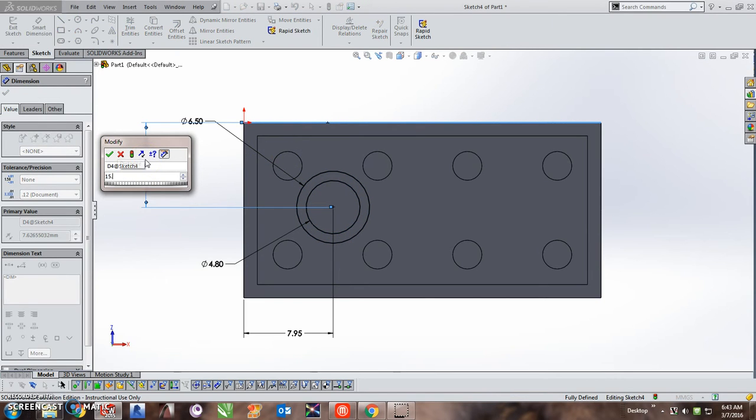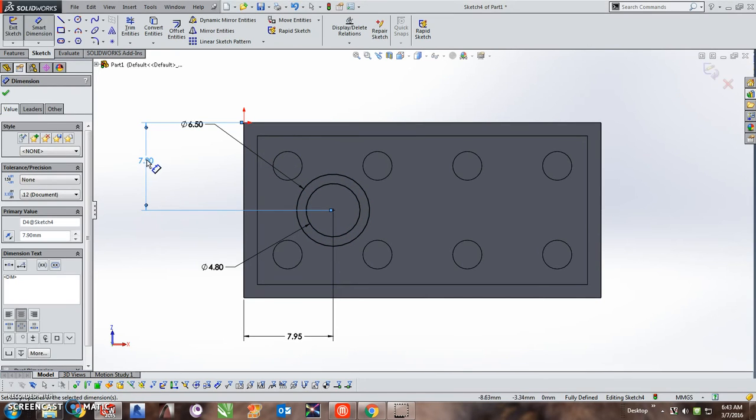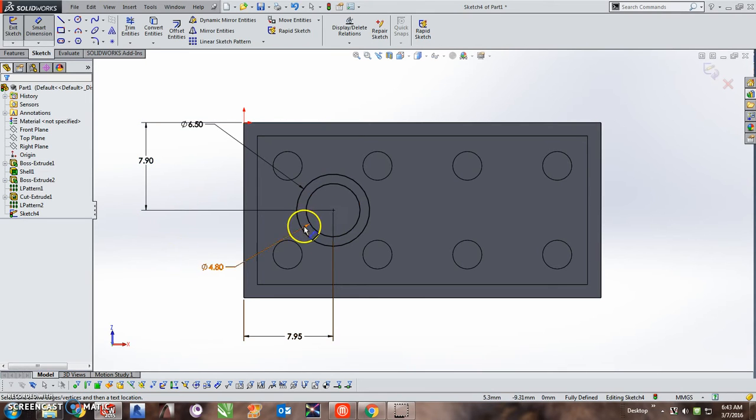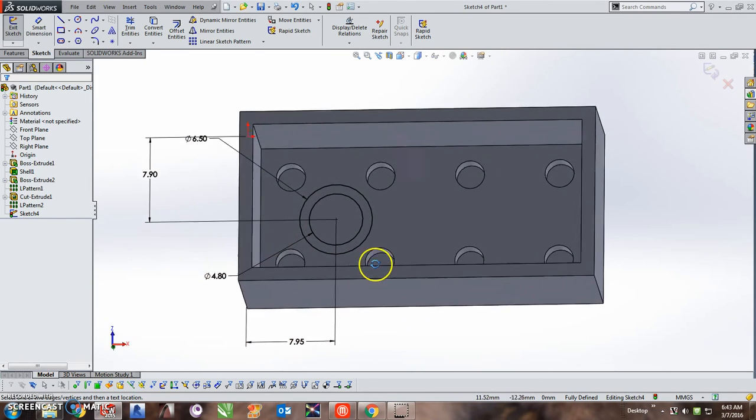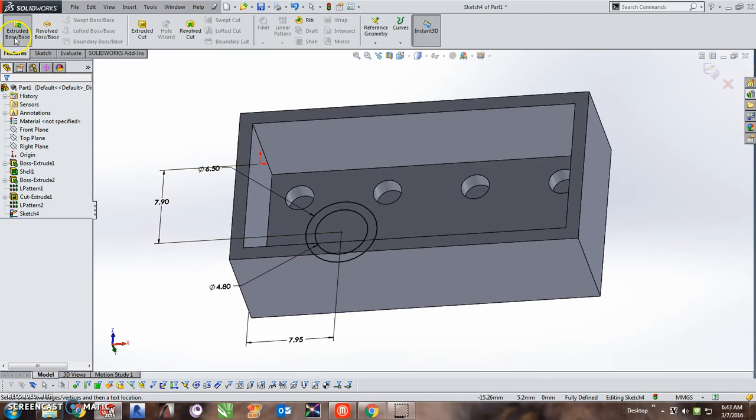That'd be 15.8 divided by 2, 7.9. So now the sketch is fully defined. I can extrude that sketch.